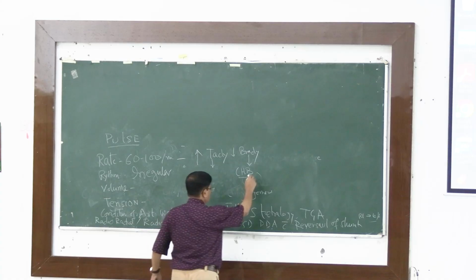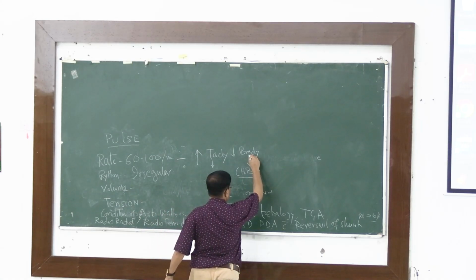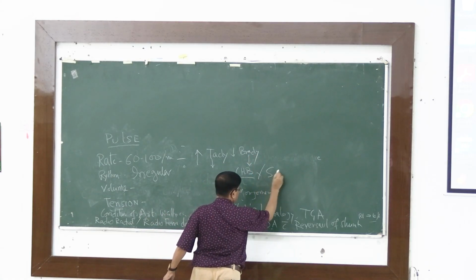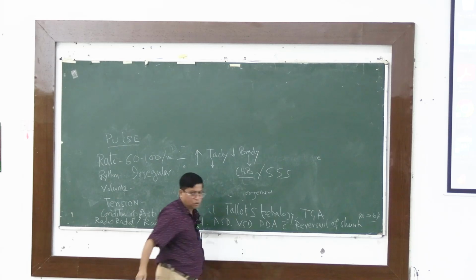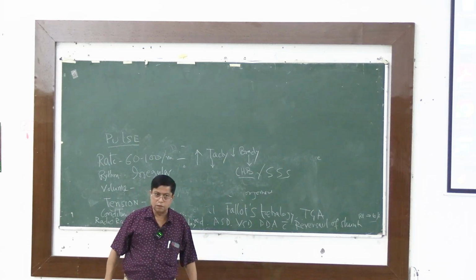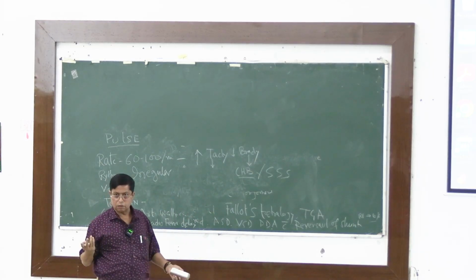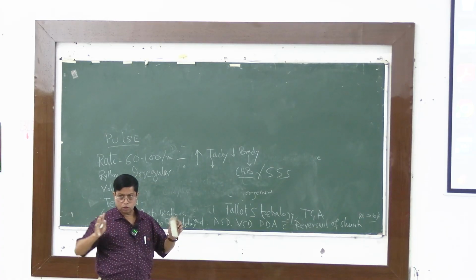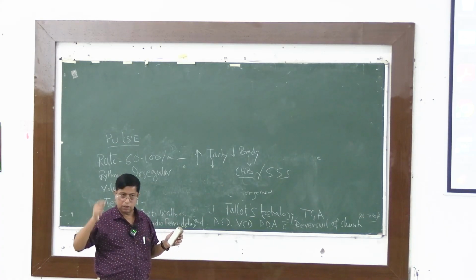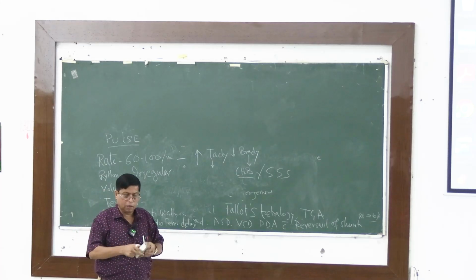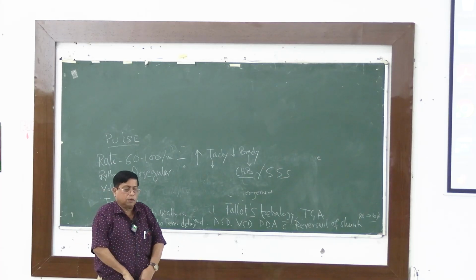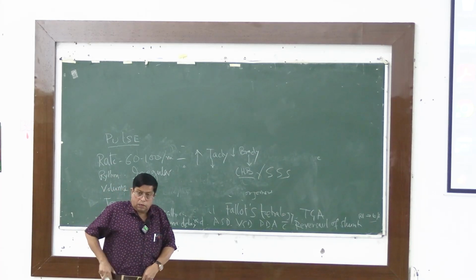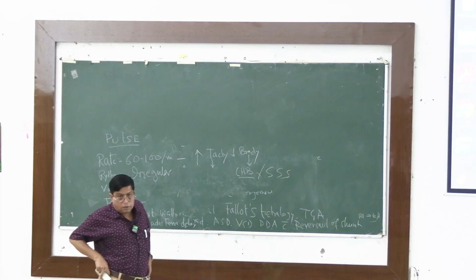And the important causes of bradycardia, and also sick sinus syndrome, SSS. Another syndrome is called sick sinus syndrome. In sick sinus syndrome, the sinus node itself is sick. There is no active focus, no other focus. The beat is originating from the sinus node, but the sinus is sick.